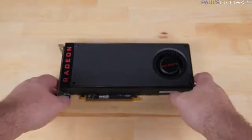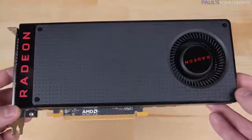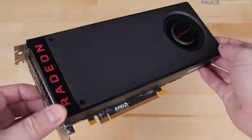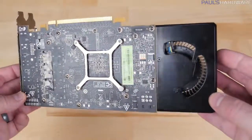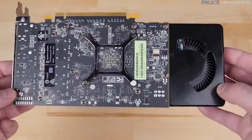But first, the card itself. It's black, got some red accents on there, nothing too blingy with the reference RX 480, no lights, design cues were taken from the Fury and Fury X line, and I actually think I like it, it's pretty subtle. It could use a backplate though, but some add-in board manufacturers like XFX and Sapphire are already outfitting theirs with them, or so I have heard.